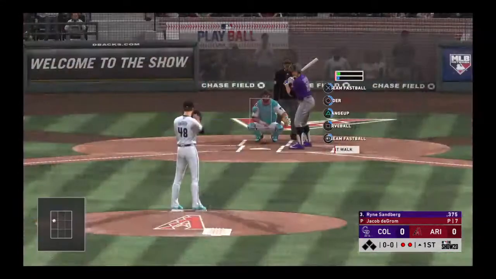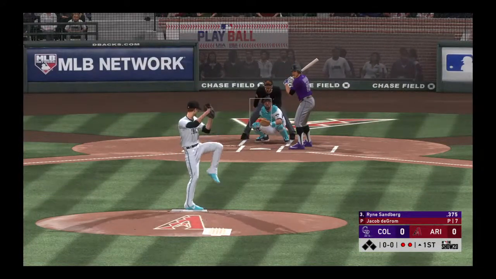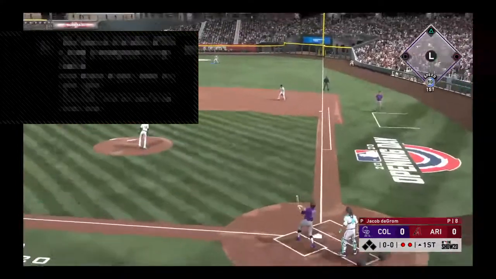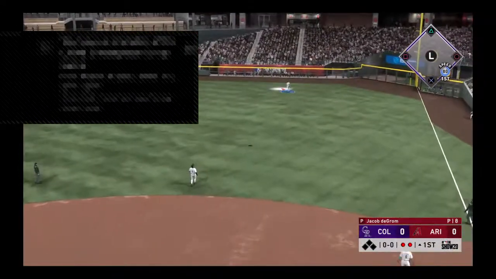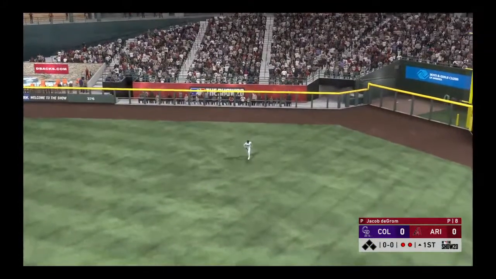At the plate, Ryan Sandberg. First chance for him here in the top of the first with nobody on. Skied into straightaway right. Bellinger's under it. And that ends the inning.